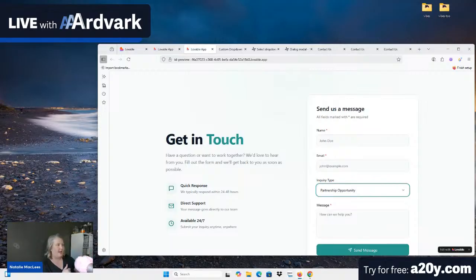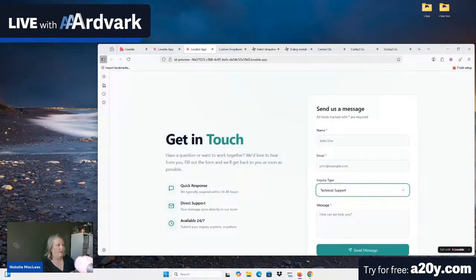So let's go ahead and open it up. "Inquiry type list. Partnership opportunity 4 of 5." So it even lets me know how many options I have, that my currently selected one is the 4th out of 5. And I can use my arrow keys to move through those. "Billing inquiry 3 of 5." It tells me which option I'm selecting. "Technical support 2 of 5."